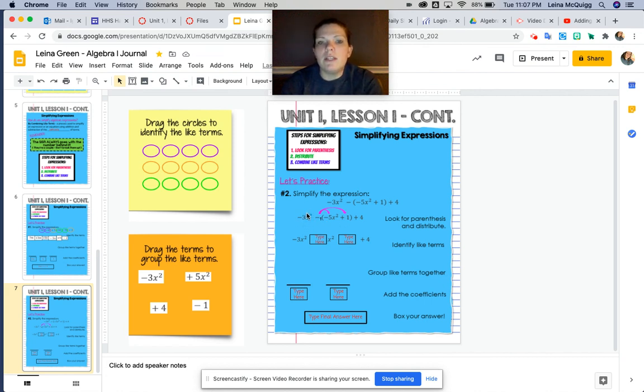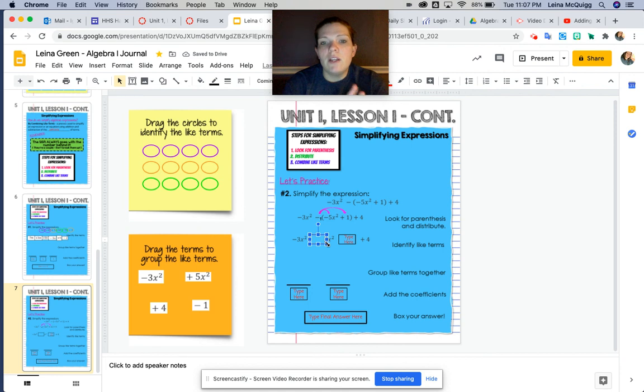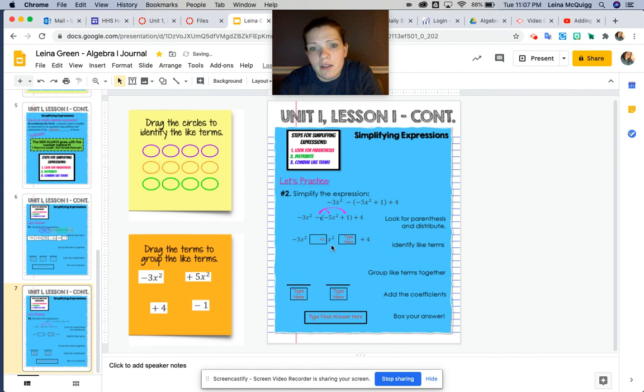So I'm not doing anything with this negative 3x squared yet. I'm just distributing the thing right in front of the parentheses. So I'm going to bring the negative 3x squared down so I don't forget about it. And then I have negative 1, and I'm going to distribute it to negative 5x squared. So what is a negative times a negative? It's going to be a positive, so I'm going to have plus. What is 1 times 5? It's going to be 5. And then we are still multiplying by x squared, which we already have right here next to our box. We don't need to type that in. Sorry, forgot about that there.